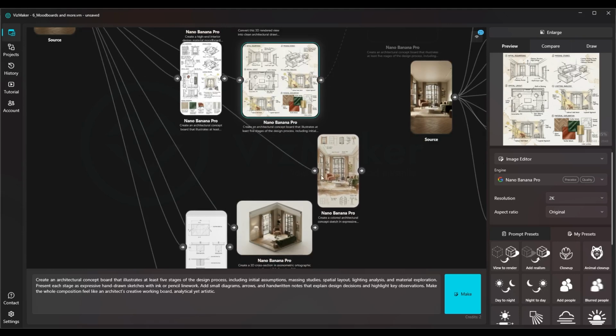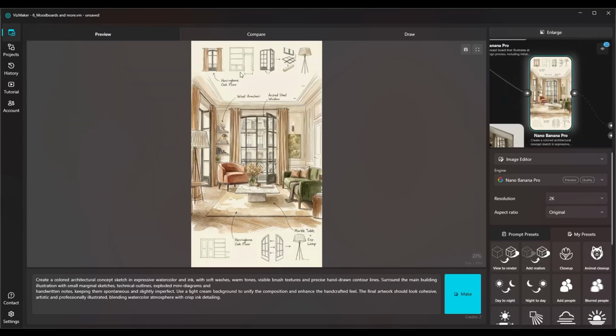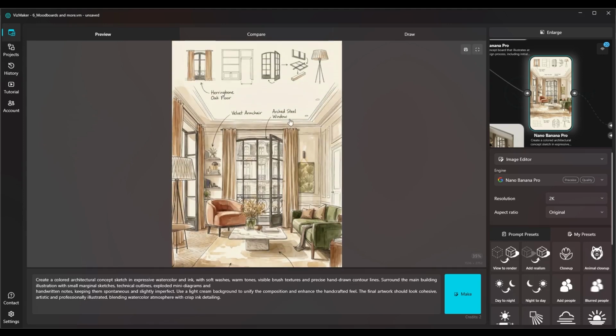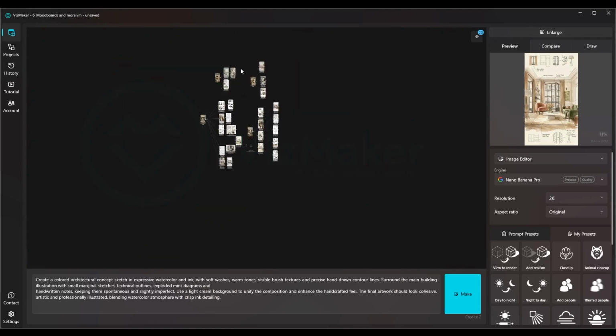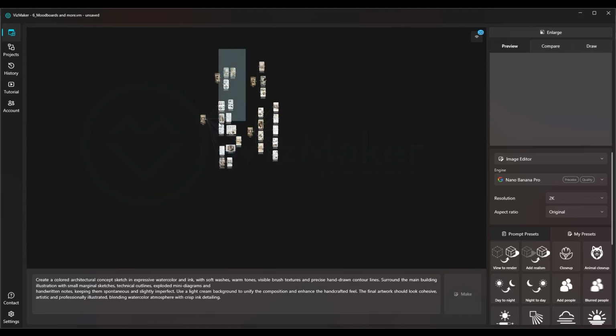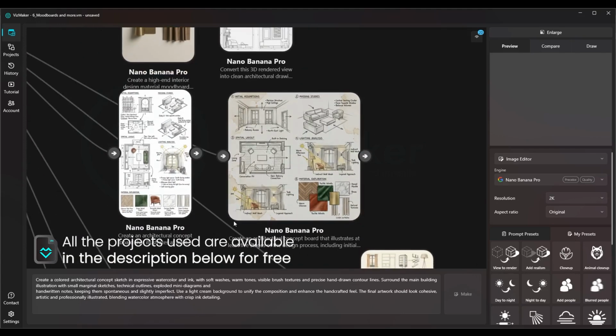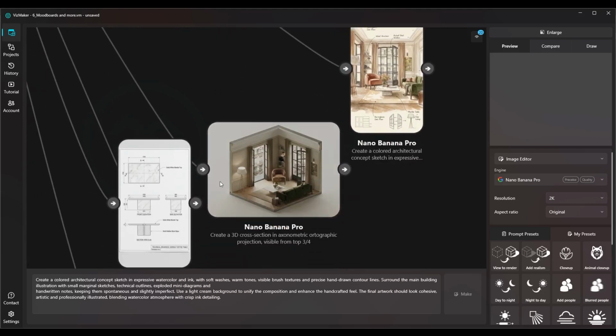So yeah, that's exactly what I wanted to show you in this tutorial. This is our latest test, so it's very, very artistic. It's very beautiful. And it helps a lot if your client likes, or if your team likes to present ideas in this way, to accent some ideas with colors, with the painting. This is the best way to make it the fastest and most efficient. So yeah, that's how it works. And now you see how many presentations, how many ideas you can create with VizMaker and different AI tools and tricks in just 8 minutes of this tutorial.